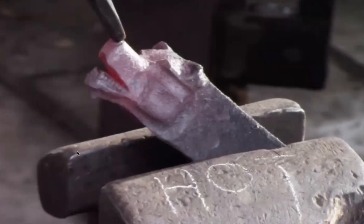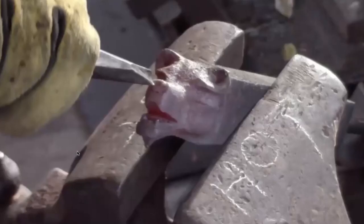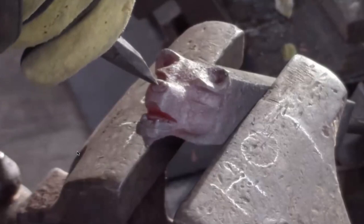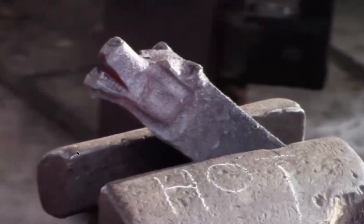Now I'm using my much smaller tool, my 1/4 inch. I'm coming in about halfway up the nose and I'm just dropping that in just to lift it up and make the nostrils. Again, do a little bit, catch up, do a little bit more if you want to, catch up. Don't try and do it all from one side.